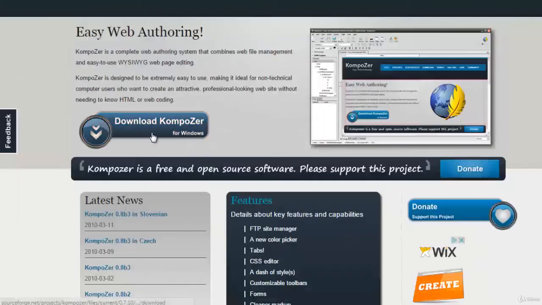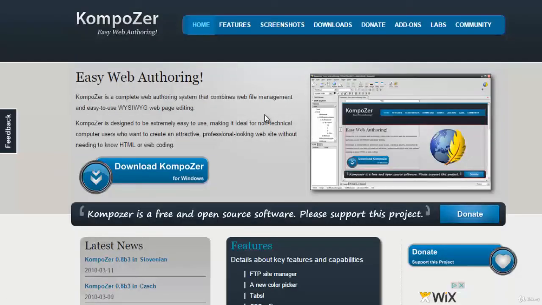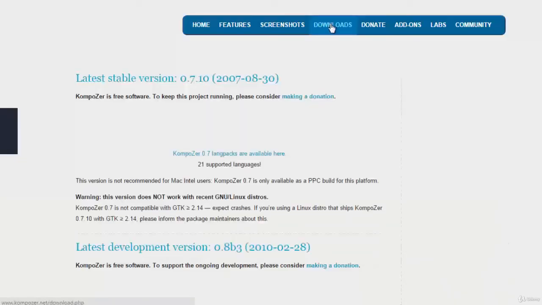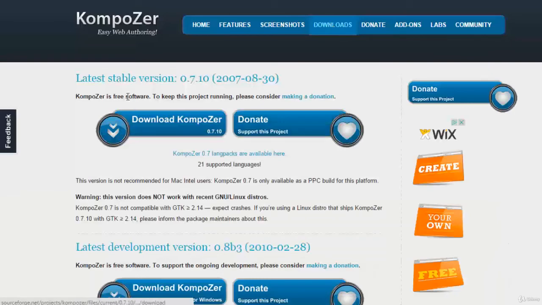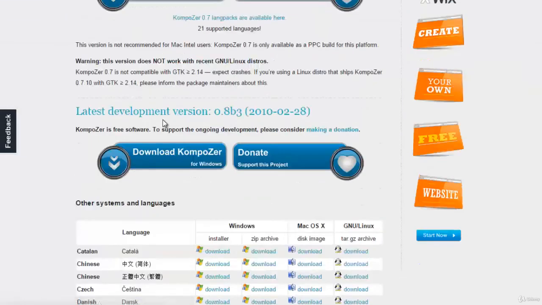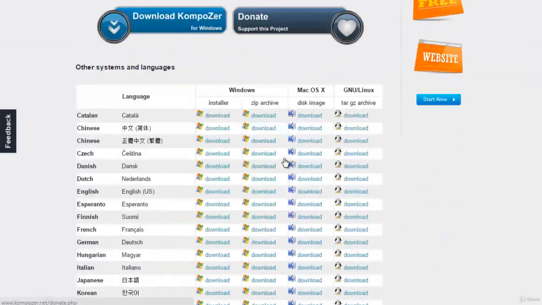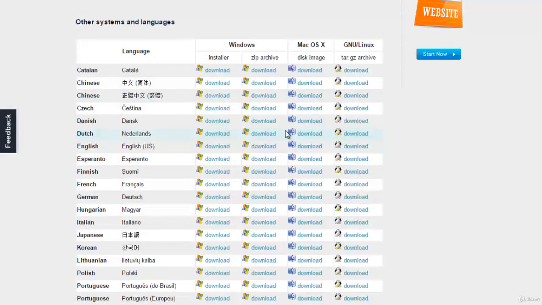But I highly recommend you just go ahead and download this. This one is for Windows, so if you are using a Mac or Linux computer, that's fine. It is compatible as well. You just have to go to the download link here. If you go here, you'll see there's a stable version and there is a development version. But if you scroll about midway down the page, you'll see different languages.